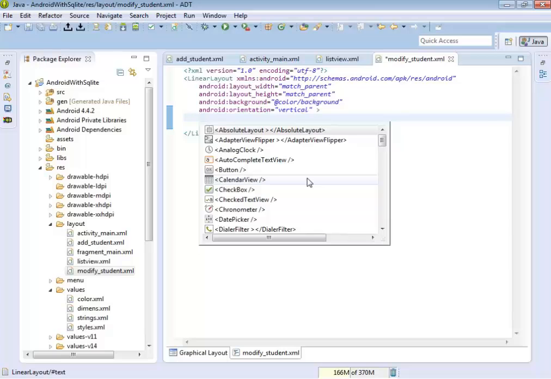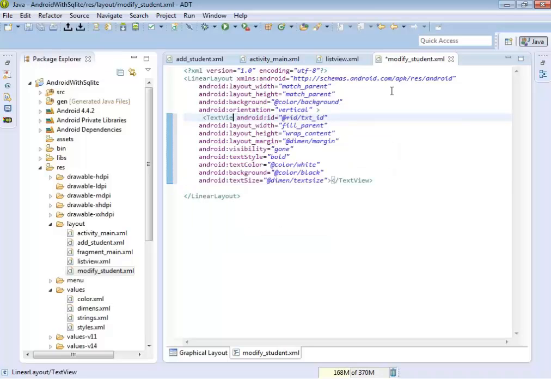Copy that TextView content and change this TextView to EditText and change this ID to modify student.